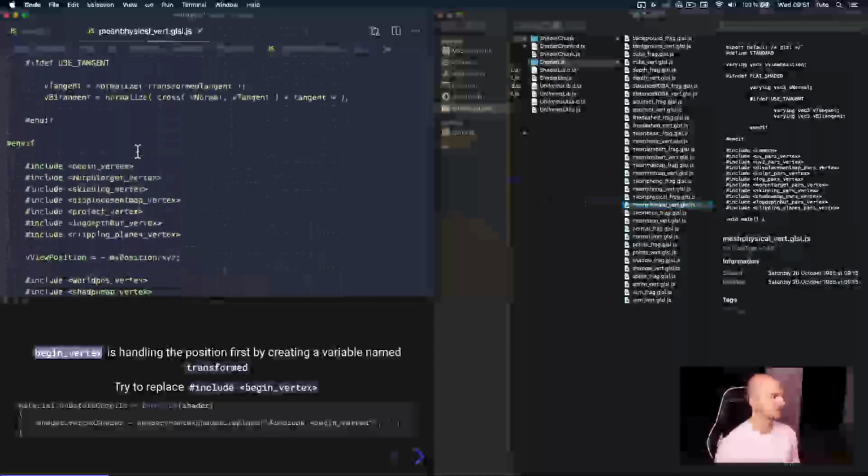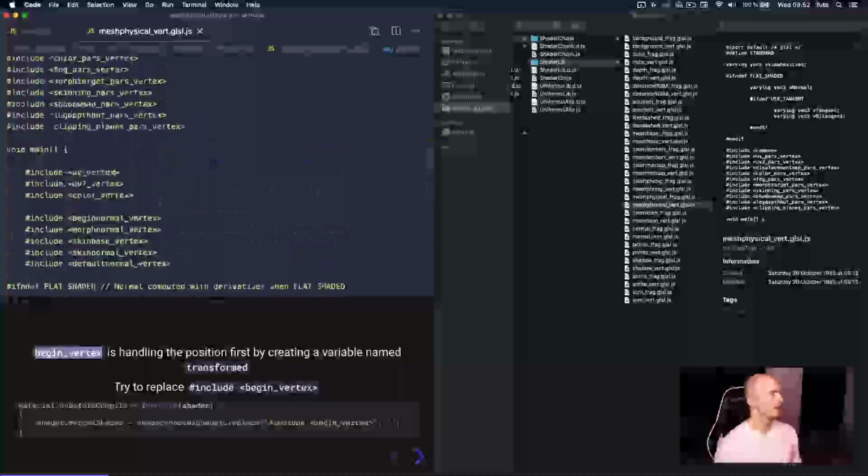And as you can see, first, well, there is a lot of includes. And inside the main, we have some stuff about UV, UV2, color. All right. We have something about normals.